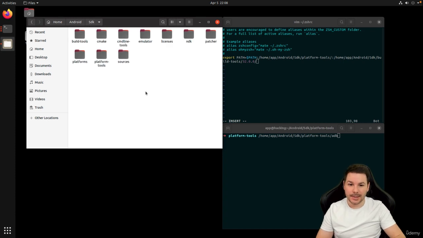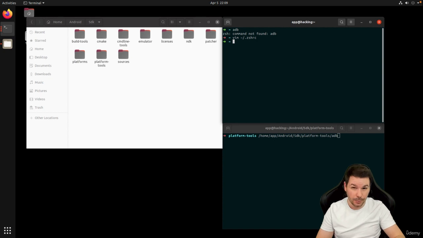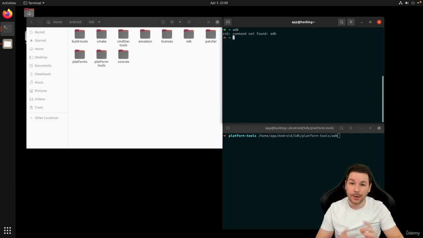Alright, so let's close this file, and we can do this by hitting escape, :wq. Yes, that's the way to leave Vim, absolutely crazy. And now let's try if everything works. By typing in ADB, we should get, what? Command not found? Yes, because the path variable has not been updated for this current terminal yet. If we open a new terminal, it would work. So we could simply open a new one and then type in ADB, or we can update the path variable for the terminal we have already opened.